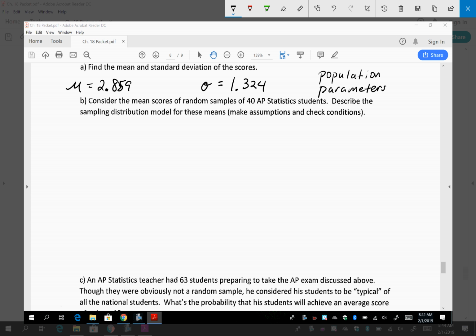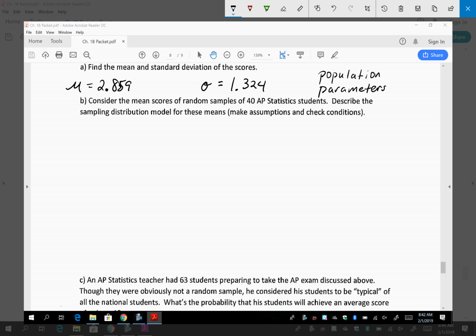This is the whole population. It's every kid and their score. Which is why I use the symbols mu and sigma. If it had been from a sample, what symbol would I have used for my average? If it was a sample statistic, what symbol would I have used? We're not using proportions, right? This is not a proportion. Y bar is right, Yasmin. Y bar. And what would this symbol have been? Instead of sigma, which is the Greek letter S, it would have been the English letter S. All right? So that's the difference.